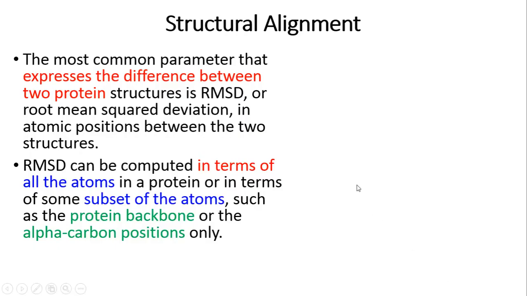Okay, so you might already be aware of sequence alignment, wherein you try to align the proteins at the sequence level. And at the end of such sequence alignment, you might end up concluding that the two provided sequences are similar or dissimilar. You can also quantify the similarity in terms of percent similarity or percent identity.